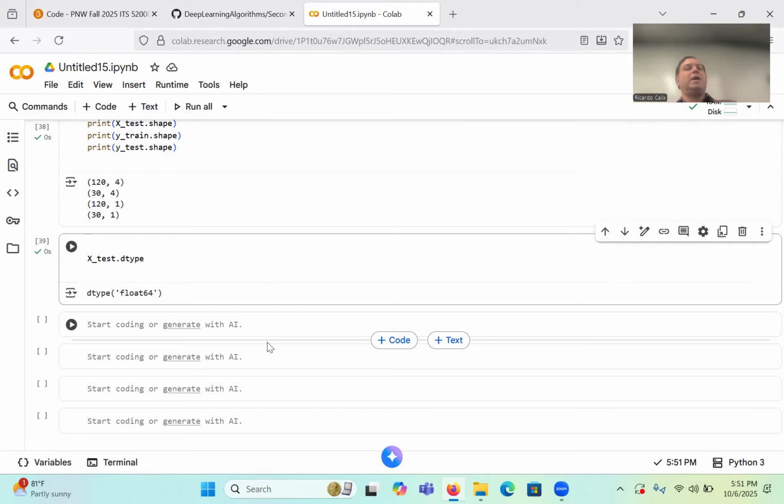So we might want to change the data type to maybe float 32. In some cases, large language models are so big, especially in an embedded situation, that float 32 is just too big. Let's say you want to deploy it on an embedded device.